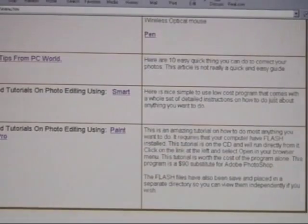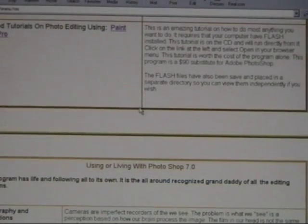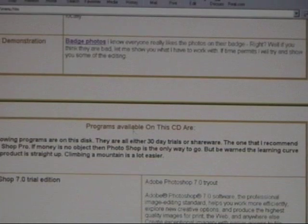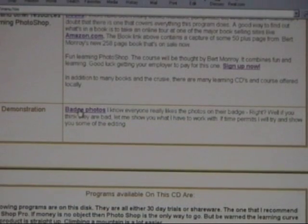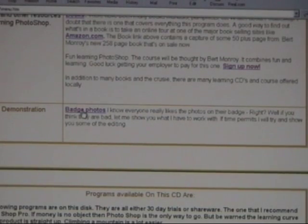Okay, let's get out of this. We should go back to where we were. That's essentially that part of editing. We're going to look a little bit at Photoshop and what it can do. And I have a section down here where we can come back and I'll show you the badges. And if we have time, we'll do some editing on it. But I don't want to get involved in that. We can spend hours on some. I'll show you somewhere that I've spent that.